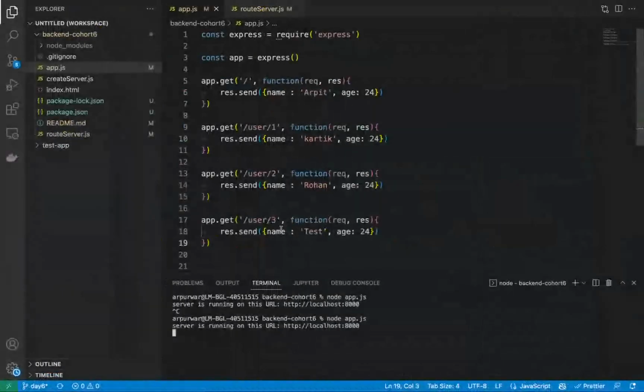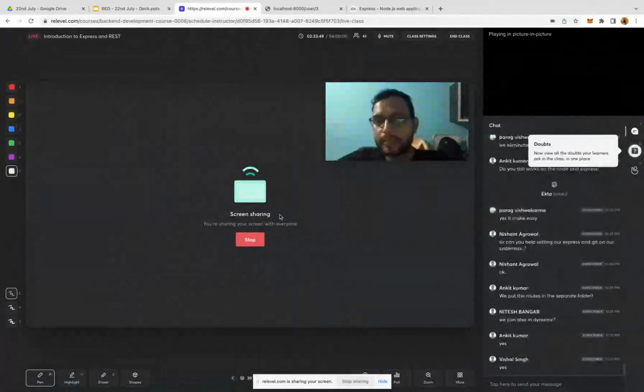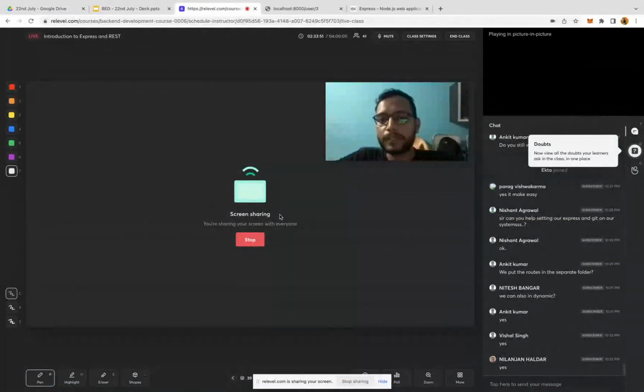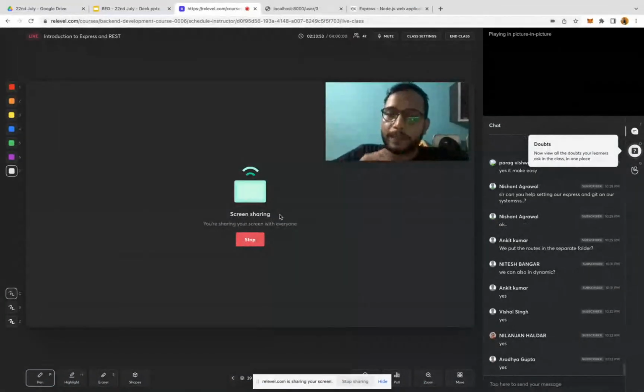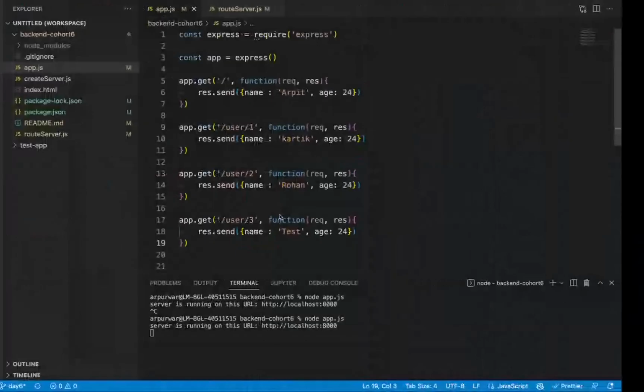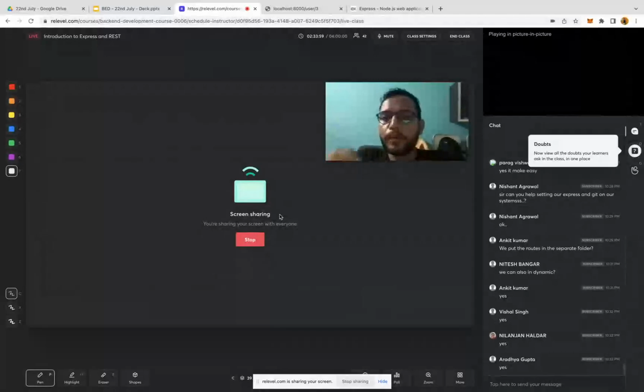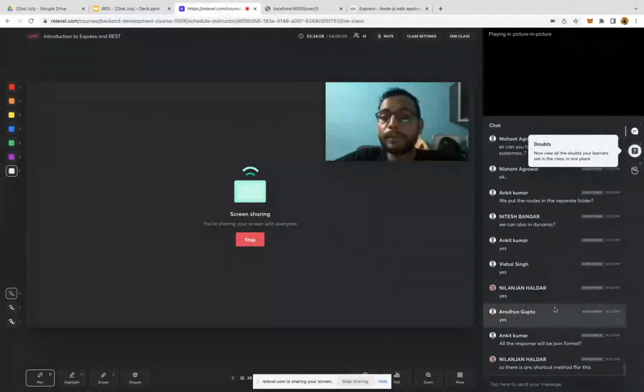If we want to access 100 users, we have to create the same way 100 APIs, right? So that's why Express.js has provided one way to us. When we have this type of scenario where in the same URL we are going to change some values, Express.js has provided us a way to access them with parameters.